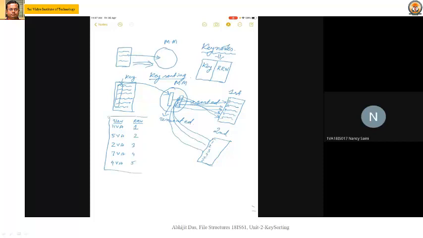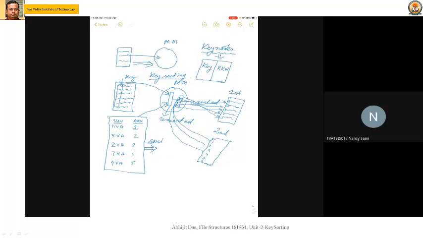First we take the key node array, which is the unsorted file. We load it into main memory. Instead of loading the whole file, only the key node file is loaded into main memory. Is that clear? Yes, sir. Once it is loaded into main memory, you sort this file. How are you going to sort it?